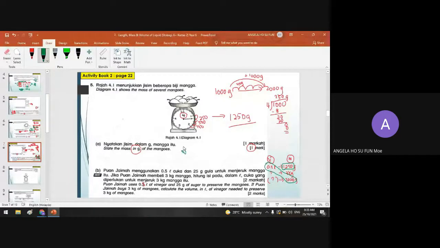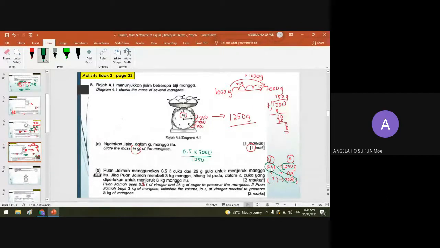What I'm trying to do, using this green color, is equals to 0. Sorry, something wrong with the pen again. So it is 0.5 liter multiplied by 3,000 gram and divide by 1,250 gram. You show the working step like that, or you show the arrangement like this.